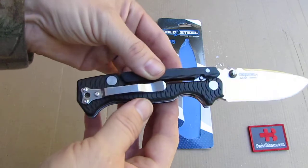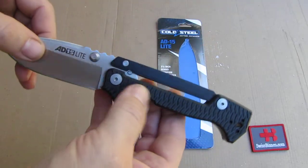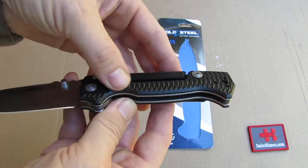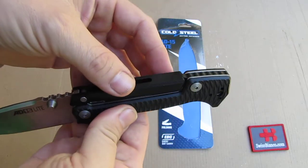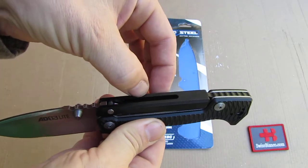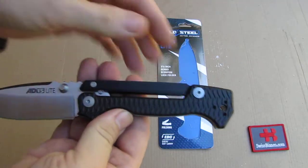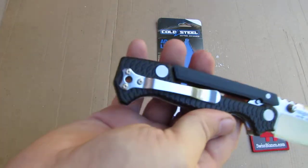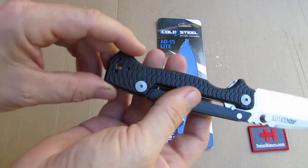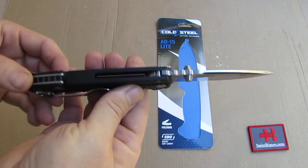We have solid stainless steel liners and a polymer grip with quite a texture — looks a bit like a diamond plate, but it is nicely rounded off as well. The aluminium has some contouring on it too. The inside here is a bit on the sharper side but it works out pretty well for carrying. We have the pocket clip with three screws and a lanyard hole. The pocket clip you can reverse, and the whole thing is built relatively beefy and thick.